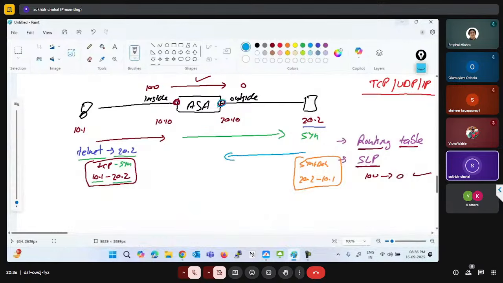So the firewall is receiving the packet on this interface. The firewall first checks the routing table. In the routing table, the firewall gets to know it needs to send the traffic on the inside interface. But after that, the firewall checks the SLP. This is the interface which has the lowest security level, so there is no SLP allowance. So the traffic will not be dropped directly on the interface. The interface hands over the traffic to the global ACL, and that global ACL is, guys, deny IP any, right? So the firewall will drop this traffic on the global ACL.